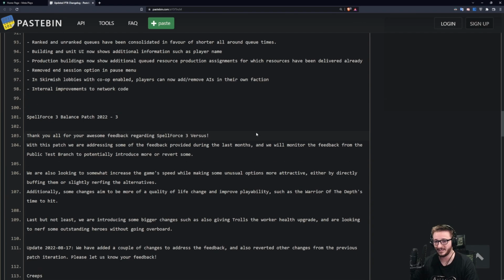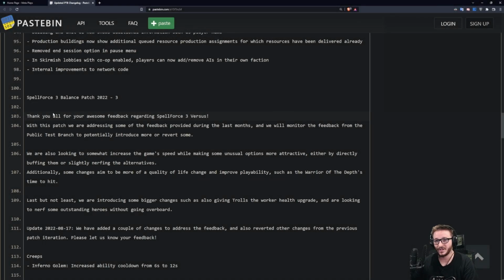Internal improvements to network code. It remains to be seen what that exactly means. Not a very specific change note, however. The balance patch is coming to console as well, absolutely. So there's some comments here from the devs for the balancing.